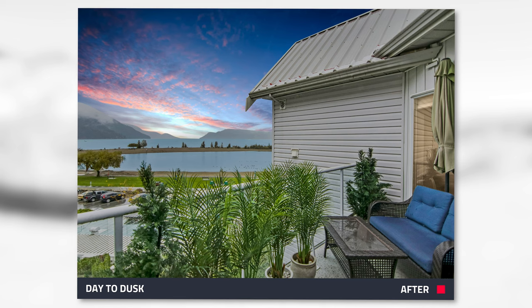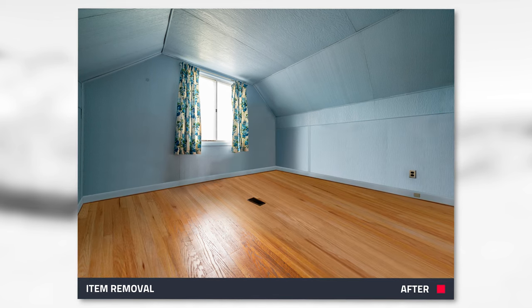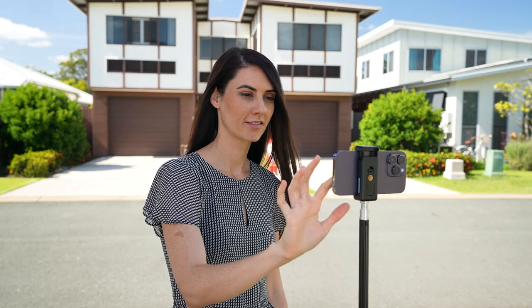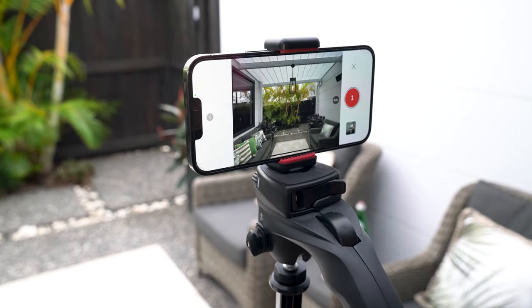It is such a powerful app that'll instantly transform your marketing, increase the speed of getting your listing onto the market, and ultimately help you drive more leads and sales to your listing. So there you have it. SnapSnapSnap is a total game changer for real estate marketing. Literally anyone can become a professional at shooting real estate photography in honestly a matter of seconds. It's seriously point and shoot. That's how easy it is.